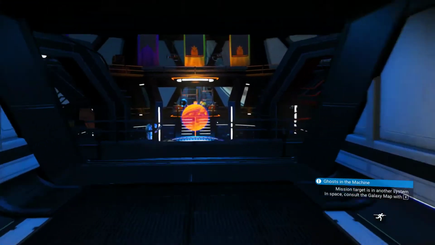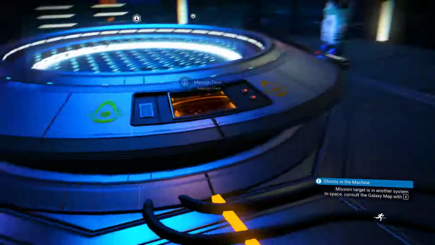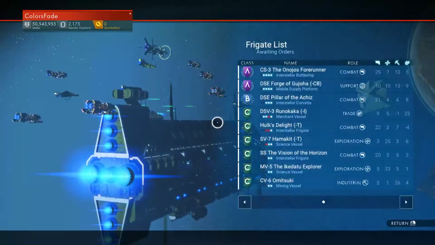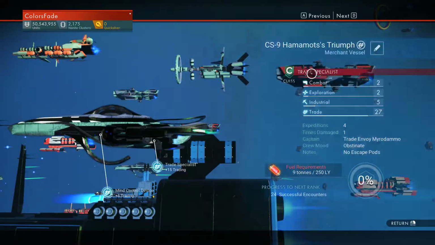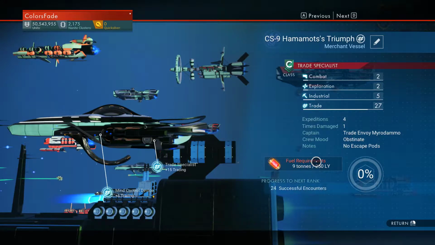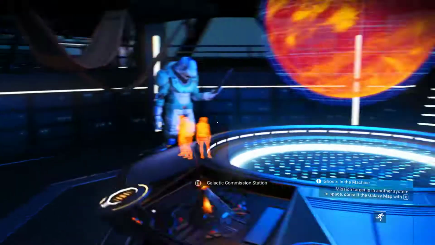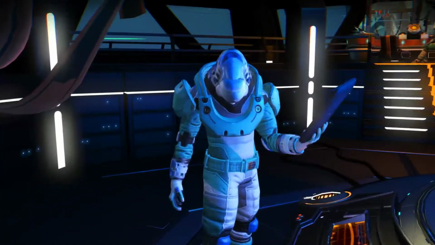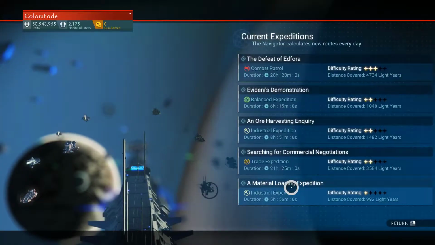Well, let's see what we have here. It's not all black holes. Let's see. What's it say? Damaged component. Alright, so this is... Okay, I'm gonna go fix that, and that is the quickest way to die. So my permadeath playthrough may be over. Alright, what's our... Oh, we have a whole new set of them.